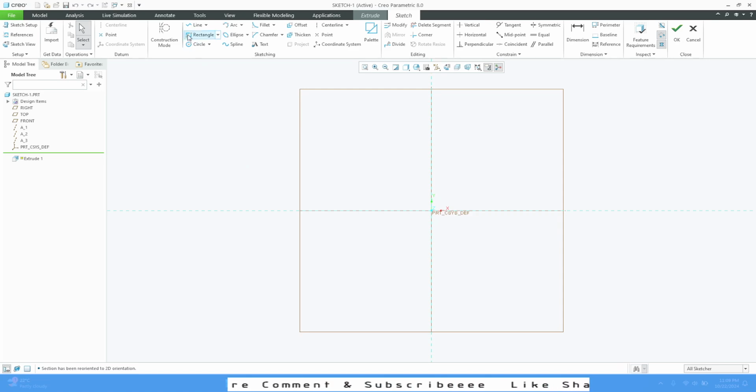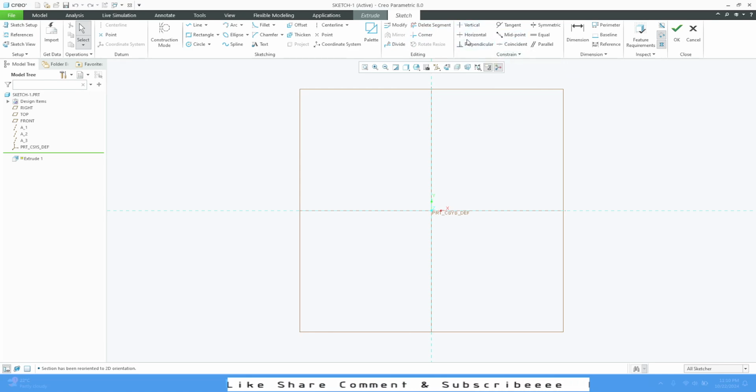Now these are the tools that we get in sketch. Obviously construction mode, we have line segment, different types of rectangle, corner, center. According to your usage, you can use all these different options. These are pretty much standard options in Creo Parametric. In SolidWorks also, most of these options will be the same, and if we compare it to any other CAD programs, these options are more or less the same. Over here we have the editing ribbon. In this we can modify the dimension, we can delete any sketch if we want. If we want to divide, corner, mirror, we have options for all this.